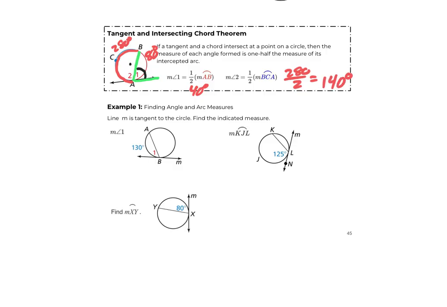Here's another, and this is why I'm showing you with numbers. What is this right here? Well, we said that this is a tangent. In this case, it's a tangent line. What do we know about a line? How many degrees does a line make? 180. If I put together 40 and 140, what do they make? 180, right? Everything works together. It backs up everything we've talked about throughout the year. By putting some numbers in there, it helps everything make sense. Now, am I always going to find all of those different angles and arcs? Not necessarily, but now you can see how they all fit together a little bit.